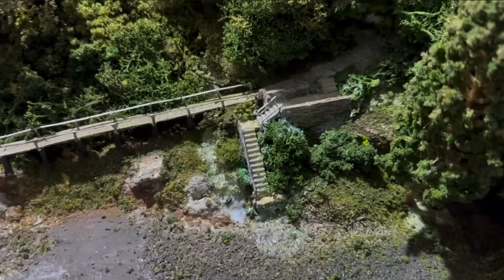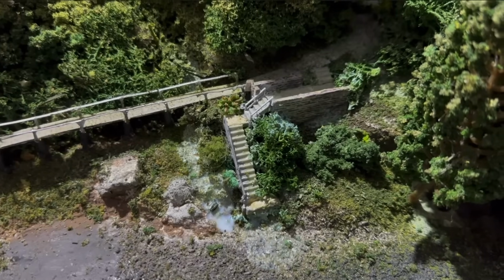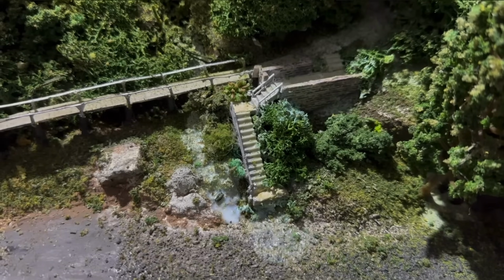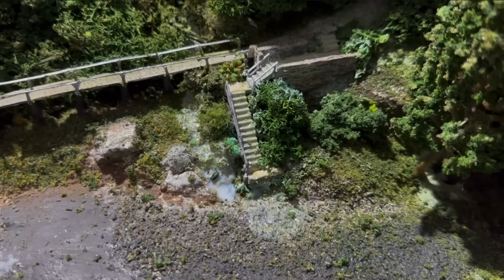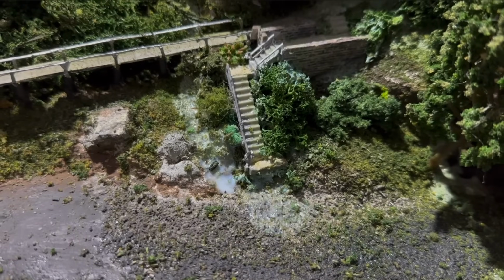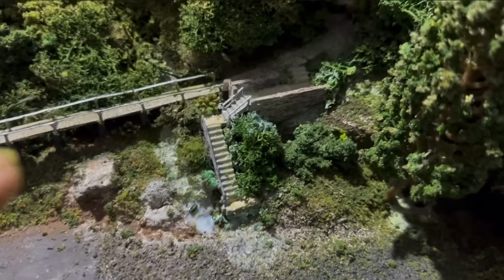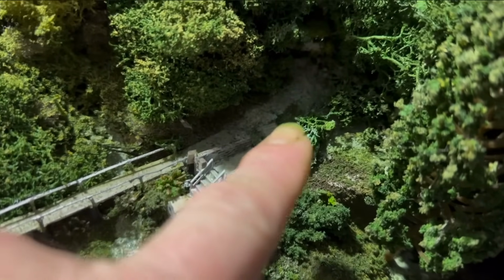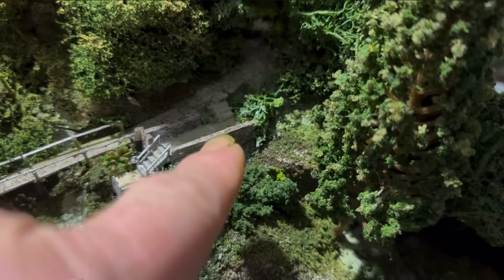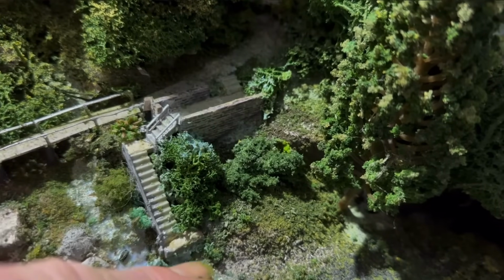There you go. I don't show you much before the end of the video, so little teaser if you like. So obviously you can see this area is pretty much there now. Lots of white glue around, so obviously that will settle in time. It's suddenly got quite cold now, so it might take a day or so to go off, but you know, it takes as long as it takes, doesn't it? But you can see now I've got the path going in, and it does go up that way, and there is a little set of 3D printed steps down there, which I've printed myself, down there and obviously down there.